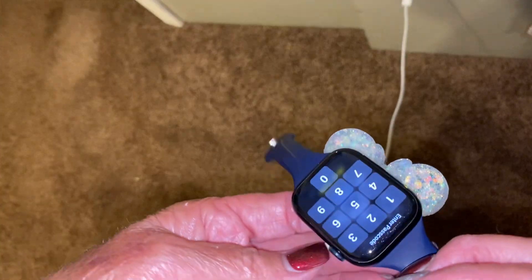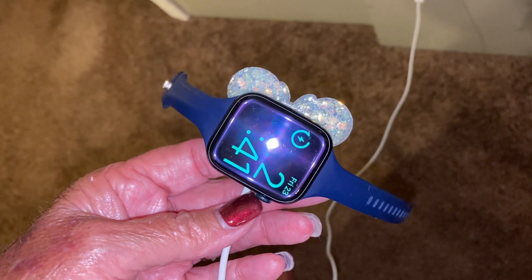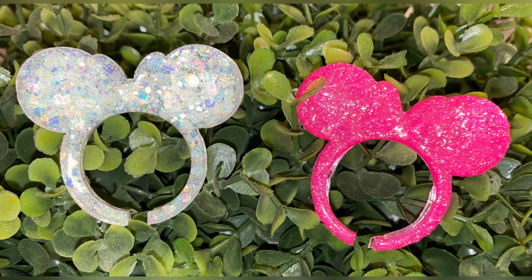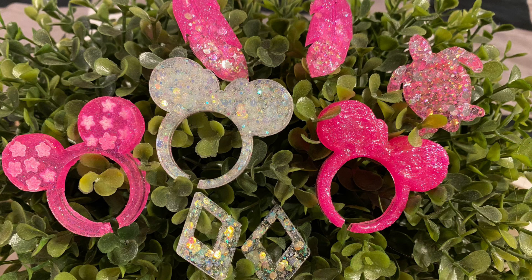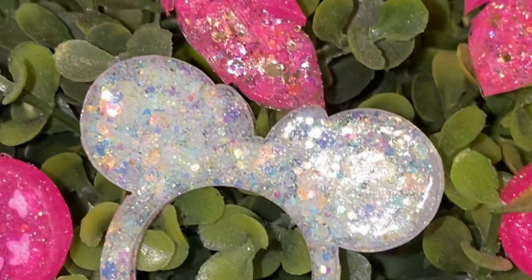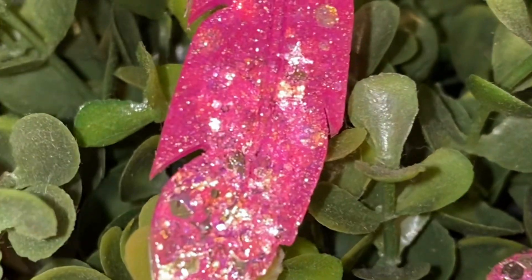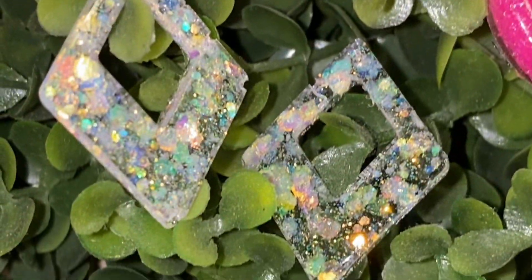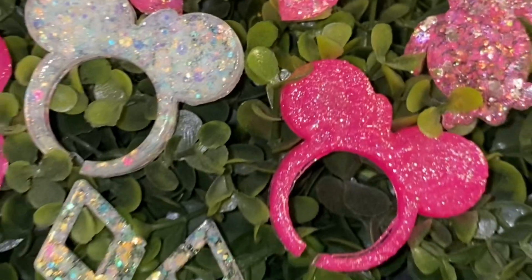I hope you liked them, Macy — I loved making them for you. I need to make one for myself too! These are the two she wanted: one in silver, one in pink, and I thought they turned out super cute. Here's the rest of the stuff I made for her — that's the one with the little clay pieces added. Look at how cute these earrings turned out — I thought they were really pretty. And then that little bit of leftover resin made a keychain.